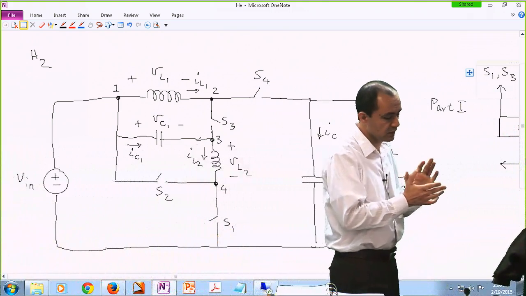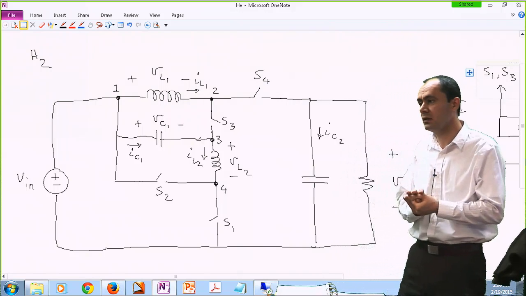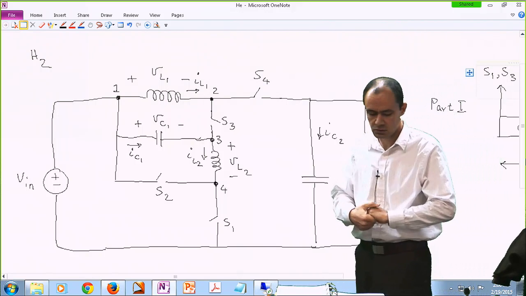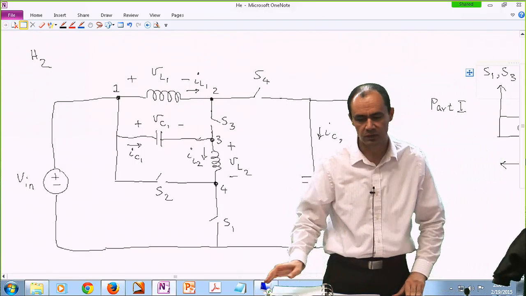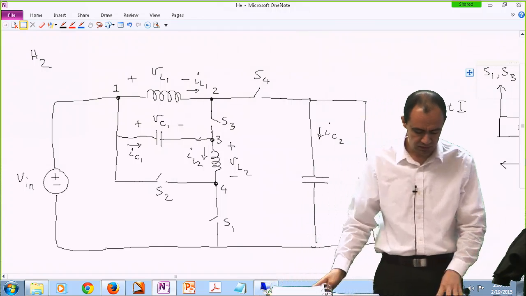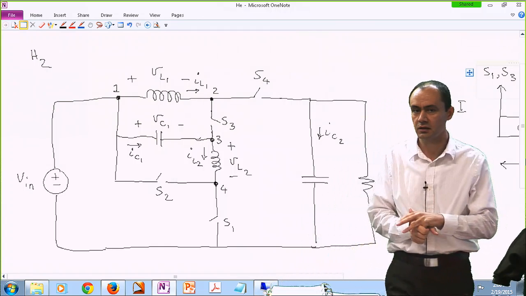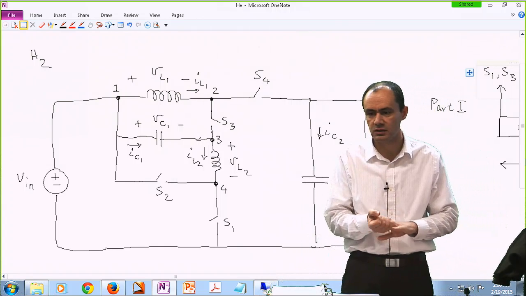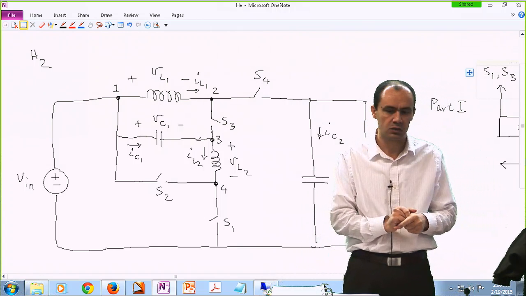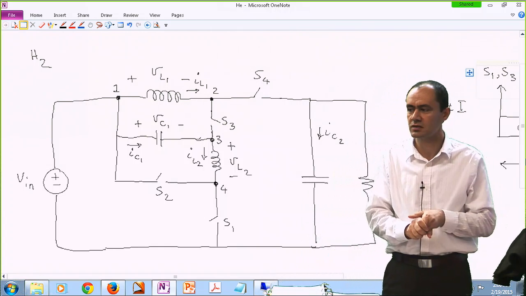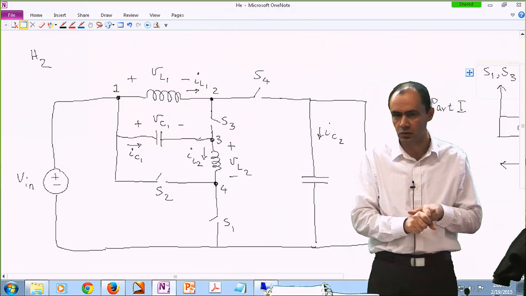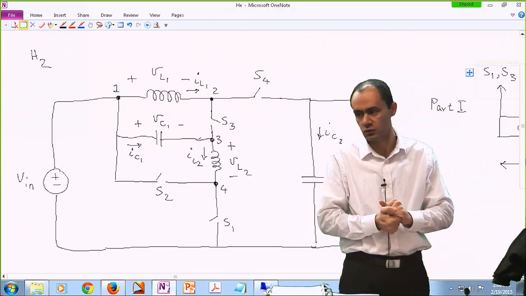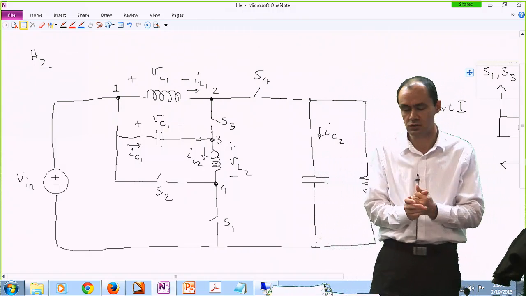Just a reminder, we have a quiz next week on Tuesday, and the topic that is going to be covered is switch realization. Starting from the semiconductor devices that we looked at, like the diodes and the MOSFETs and the IGBTs, and then looking into one particular single-pole, single-throw switch, first quadrant, second quadrant, or other quadrants, or single-pole, double-throw switches. We are going to look into those in the quiz.